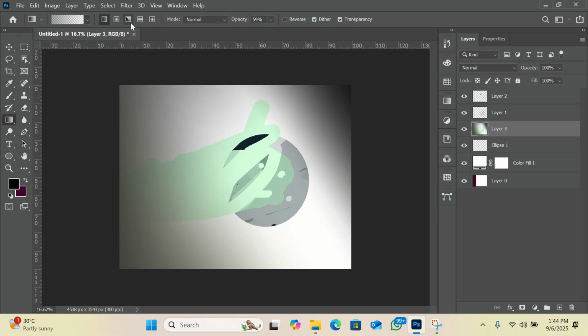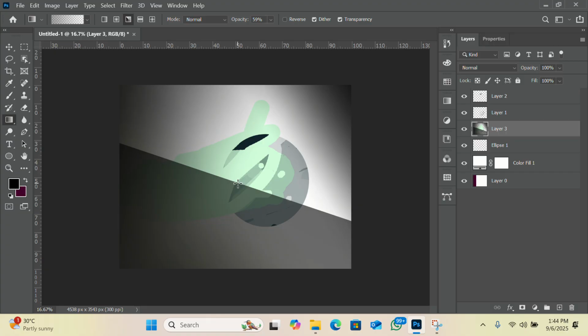Now you see this side, this one is dealing with linear, which means moving from one end to another, like moving horizontally from left to right. But when it comes to this side, which is the radial, it deals with the circle. If I do the radial, it's dealing with the circle, centered in here. Then this side too deals with some arrangement. You see it divides it, so they all have their essence, what they are used for.